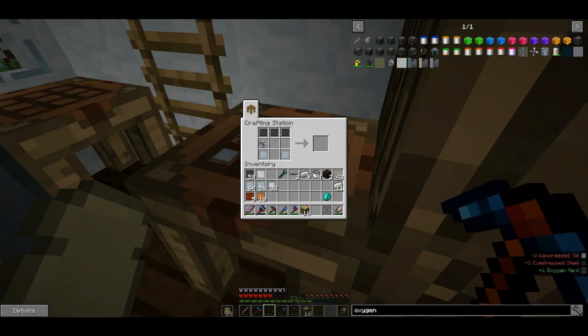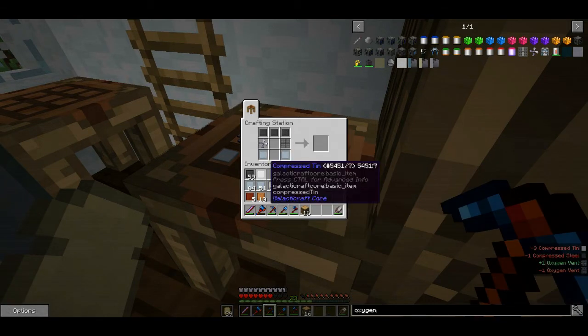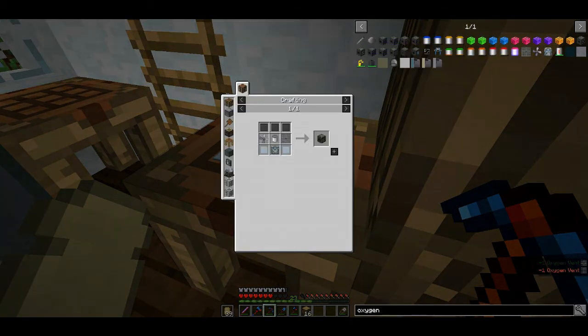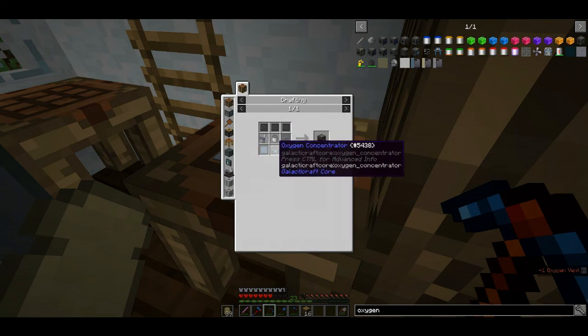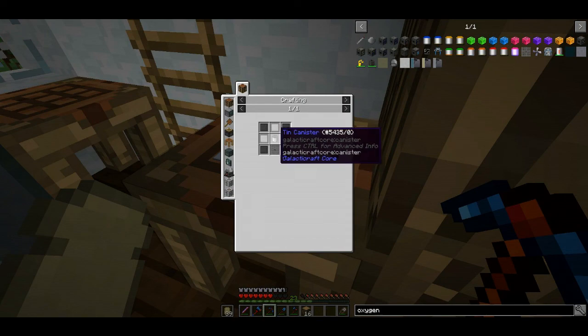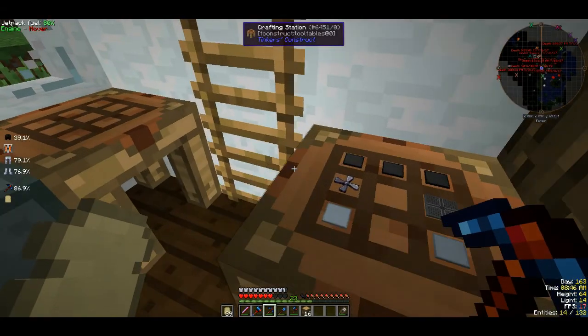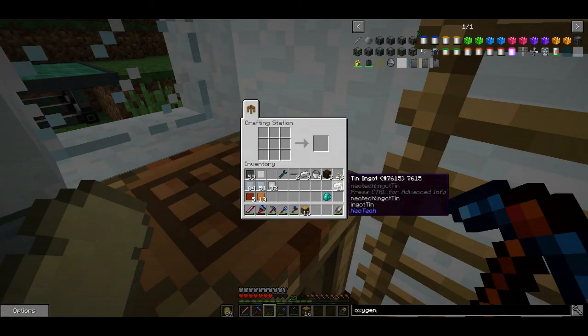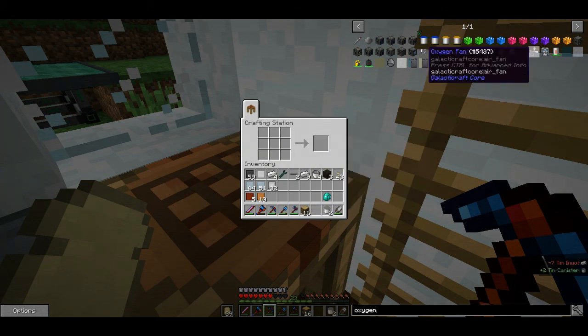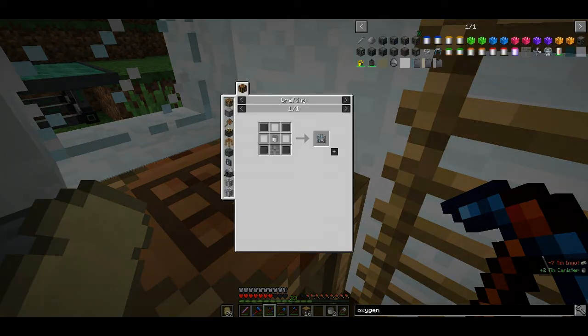So we have the vent right here. I don't think we have enough tin. I think that's the one thing we're running low on. The one thing. Okay, so next, all we need is the oxygen concentrator. Yeah, we're gonna need some more tin. We are going to need some more tin. Okay, let's see how far we can make this before we need more.